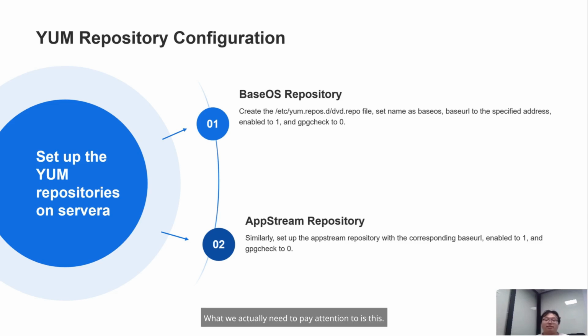what we actually need to pay attention to is this. In the end, what you actually need to configure is the local repository. Of course, this local repository isn't necessarily on server A itself, because in a real environment, there are actually other virtual machines. What we ultimately connect to is essentially an address within the internal network environment. You can think of it as a website. This is the situation. Of course, you definitely have a local one as well, because in our exam environment, we can't connect to the internet.